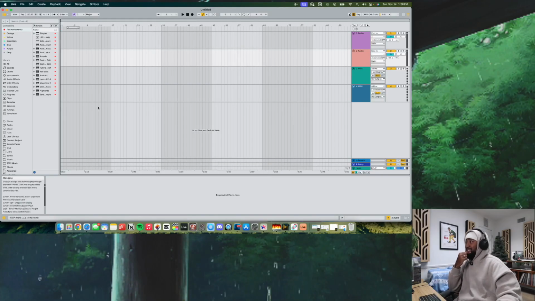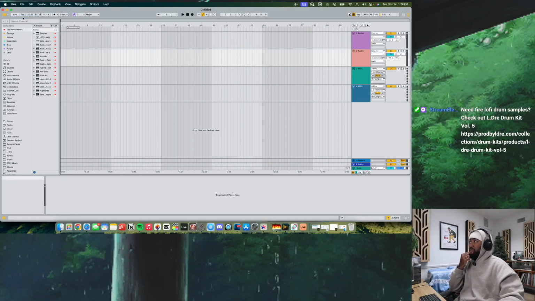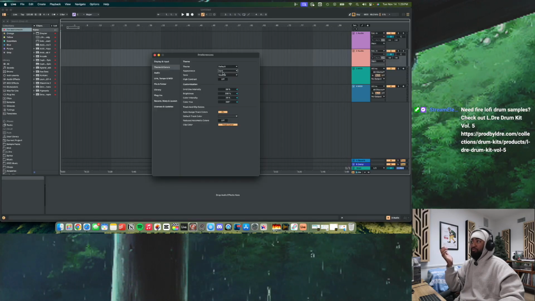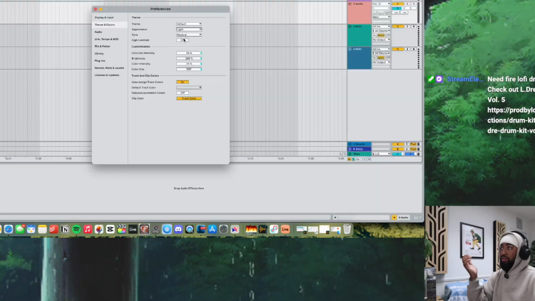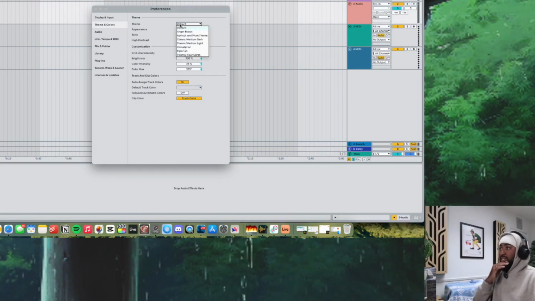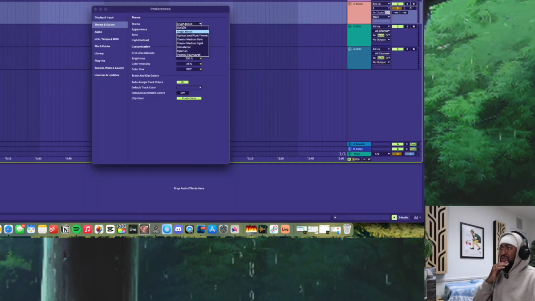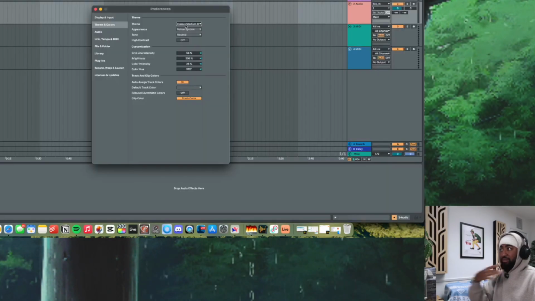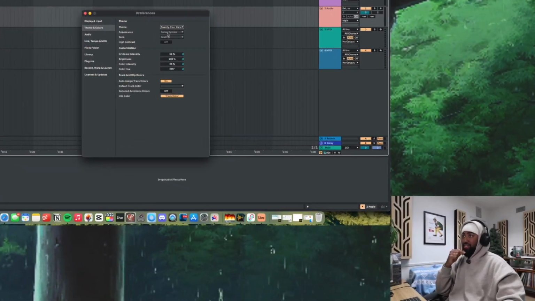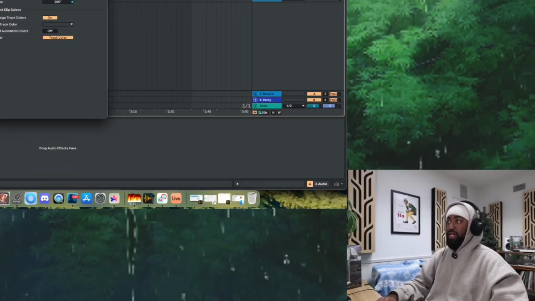First things first, this is way too bright for me. So themes and colors, follow system. Okay, we got dark, light, warm, cool, neutral. Let's see what themes they got. Oh, no. Classic, medium, dark. But maybe I could switch it up just to make it feel different. I kind of like that. That's giving like a vintage vibe. Let's try this one on for size.